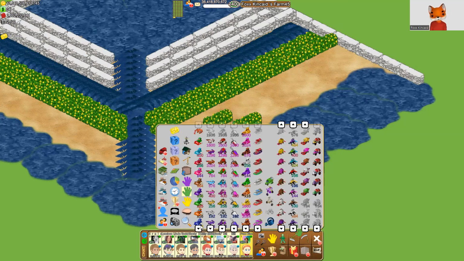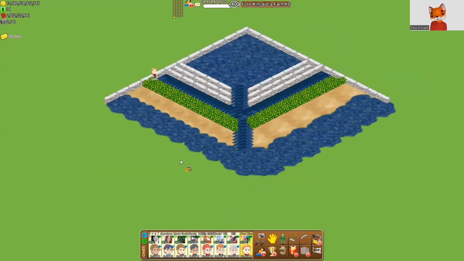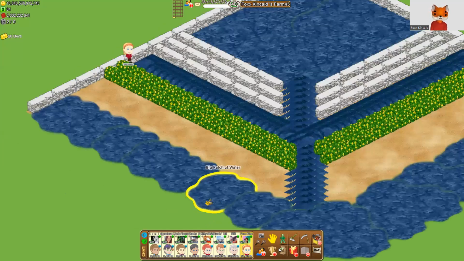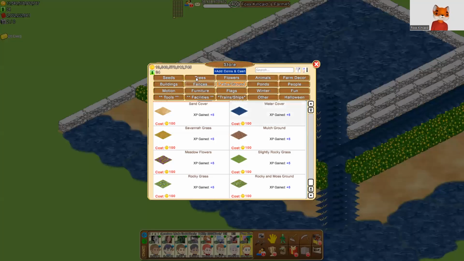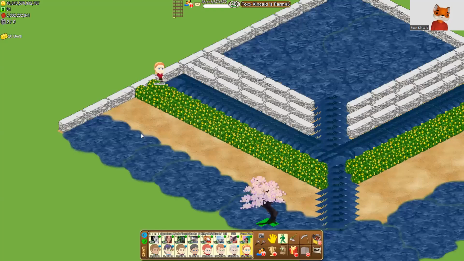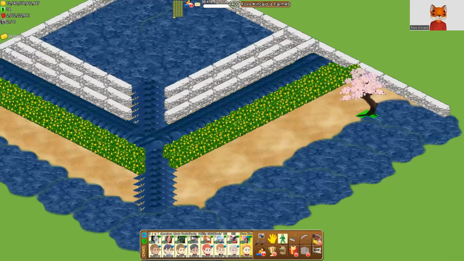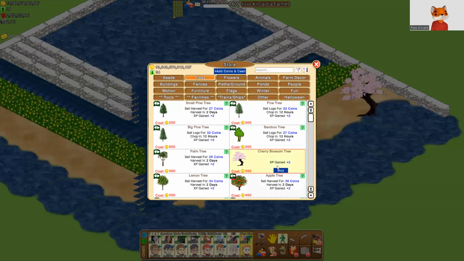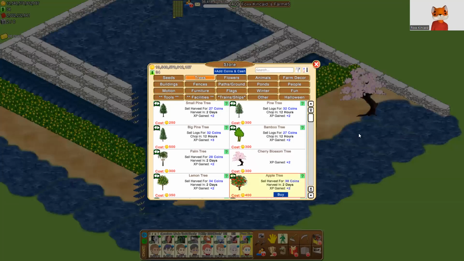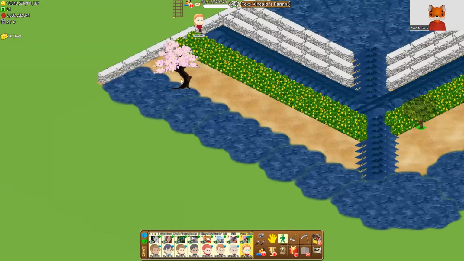Okay. And then what you can do is add other things to it. So what I usually do is I usually add trees, right? So I try to pick big, bulky trees. Okay, so we're gonna go for something like that. No, we'll go with different types of trees. How about an apple tree? So we'll put an apple tree there.